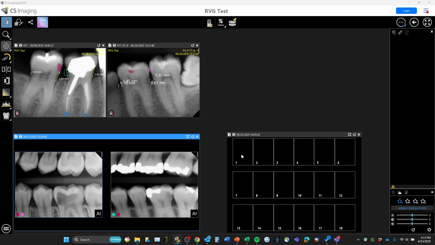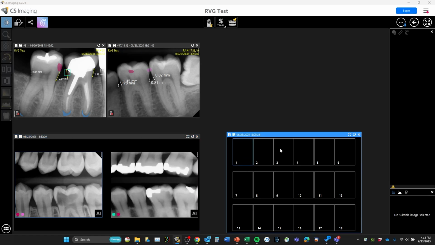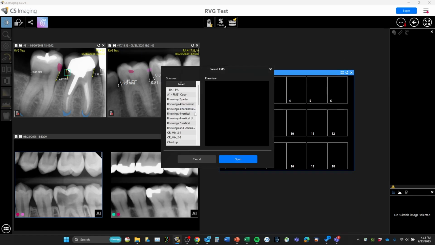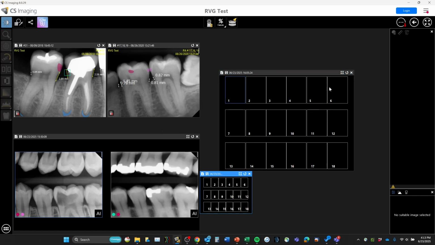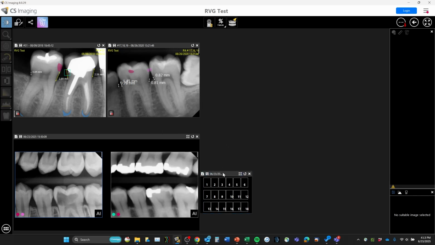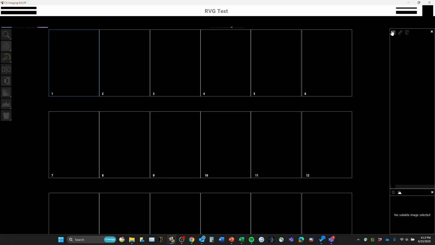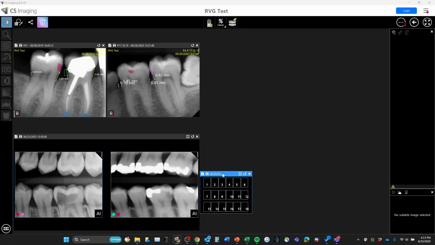The other thing that we've got, if you just want to take some single PAs, this is actually a template that I have set up just for upper, lower PAs. Say if we wanted to take a whole bunch of lower left PAs and we wanted those to be in the right orientation, this is one way that we can do that. So anyway, that is how you rotate those images.